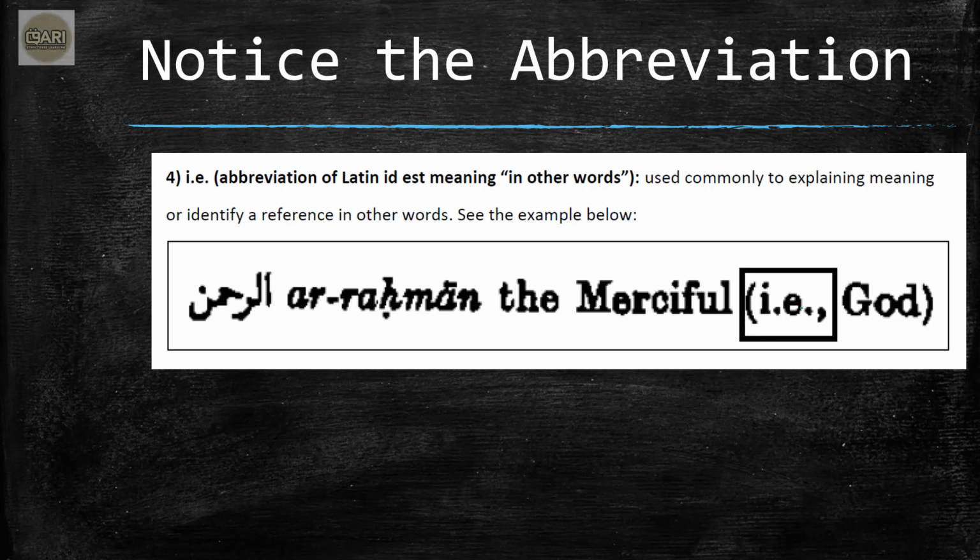And Allah actually mentions that at the very end of Surah Al-Isra, chapter number 17 of the Quran. He says, قُلِ ادْعُوا اللَّهَ أَوْ ادْعُوا الرَّحْمَنَ أَيًّا مَا تَدْعُوا فَلَهُ الْأَسْمَاءُ الْحُسْنَى. Say, call upon Allah or call upon Ar-Rahman, whichever one you call upon, to him and only to him belong the most beautiful names and qualities. So Allah says, call him Allah or call him Ar-Rahman, whichever name you use, it indicates the same reality that we see here in front of us in terms of the dictionary entry.